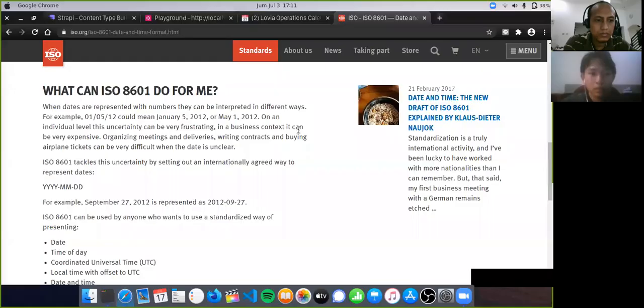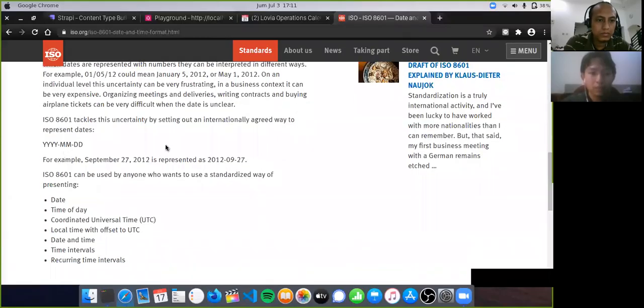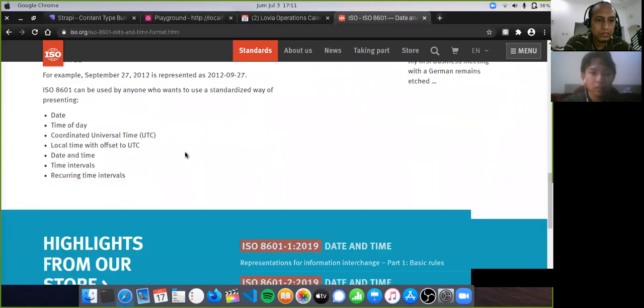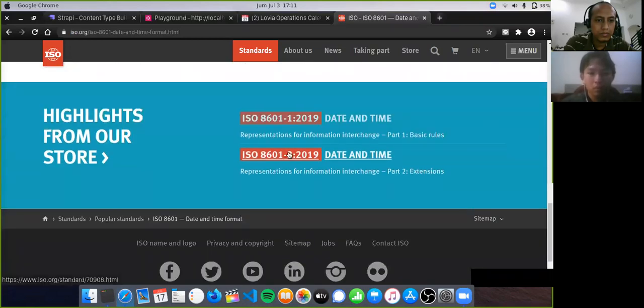ISO, represent date. I think the Wikipedia one is clearer.